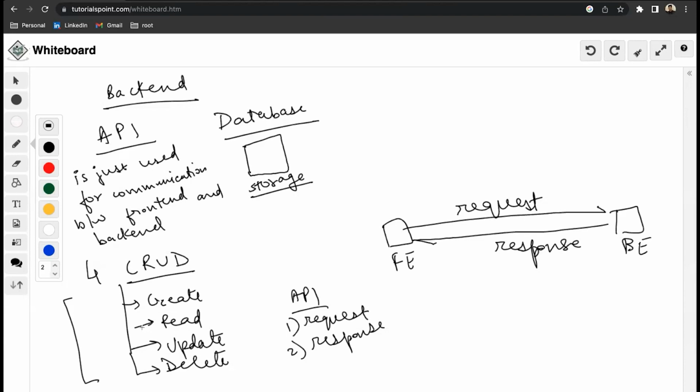Once you sign up, the API will be performing a create operation in the database. What it will be saying? It will be saying that we got a new user, store or create a new field and store the name, email, password, and whatever you have given.